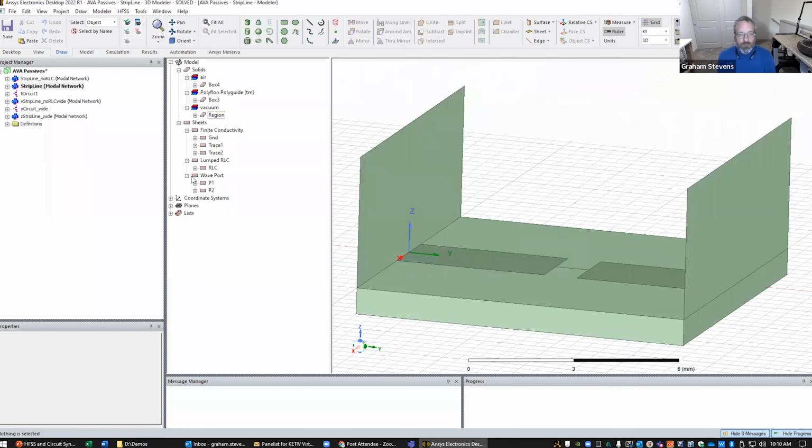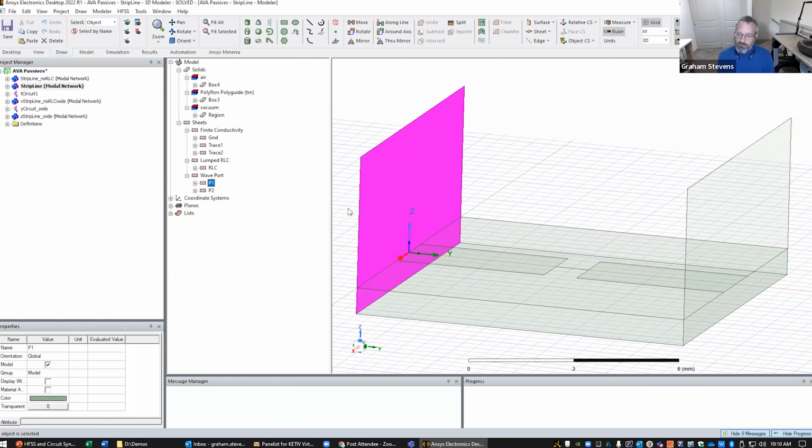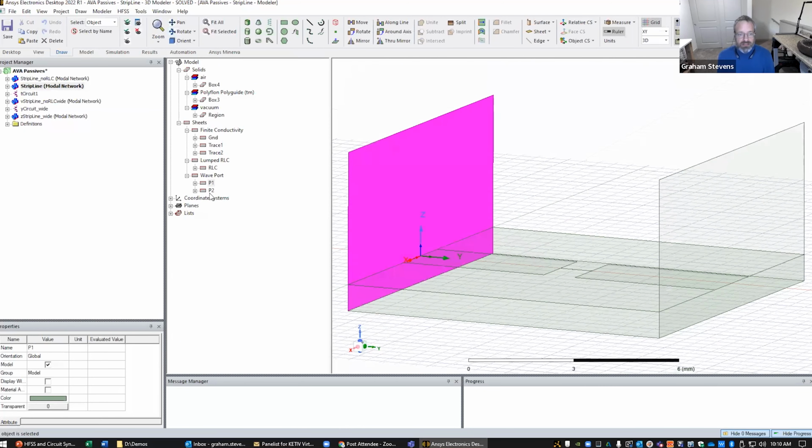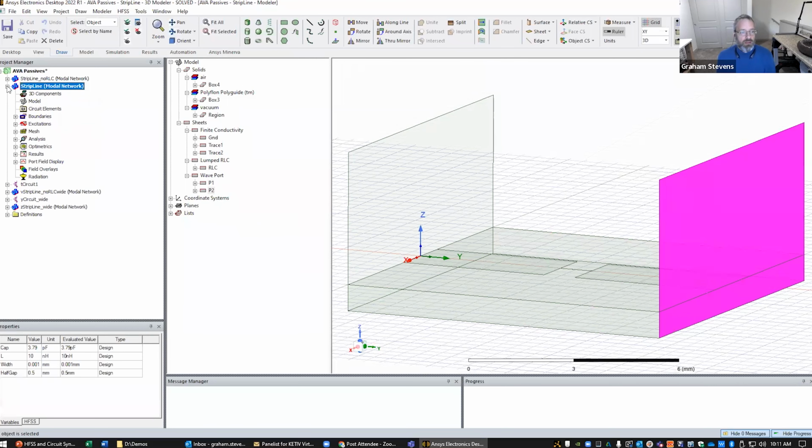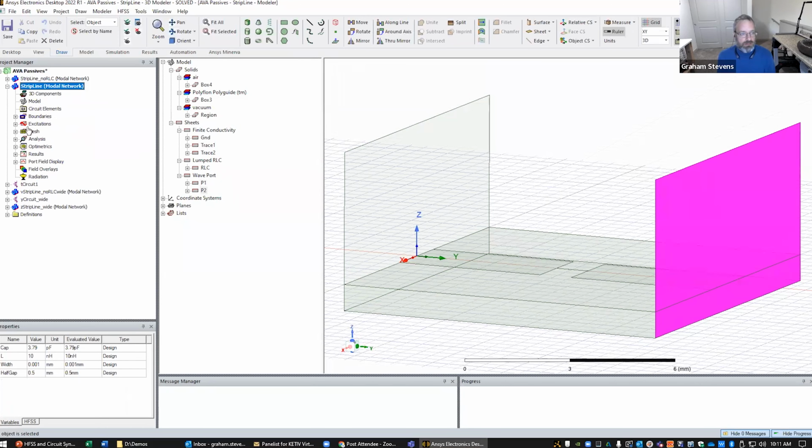I have wave ports here, a fairly large wave port in and a wave port out. And we'll be looking at the insertion loss and return loss of this system.